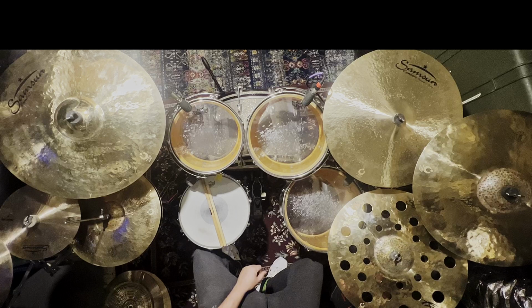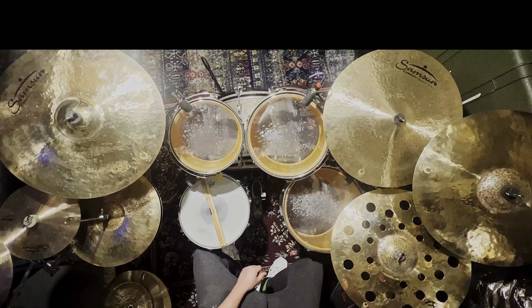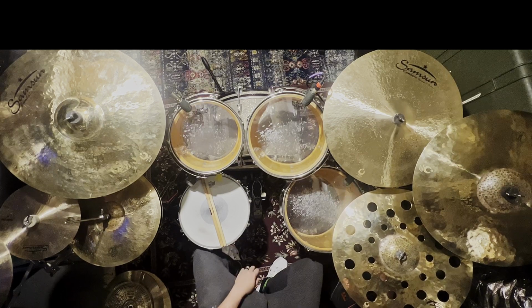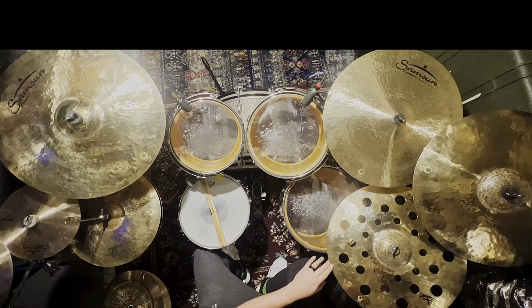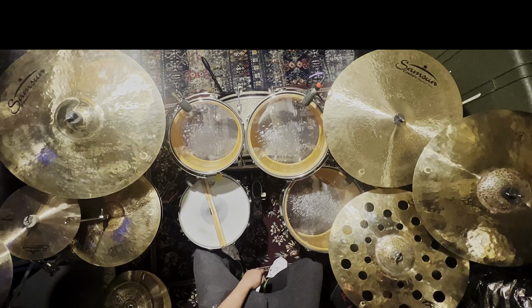I know particularly on a song we do called Bubba Hyde. If you're a Diamond Rio fan, you know that song. And there's a part where Dan takes a break on the piano and he does these little accent things that are really cool. And instead of just using my crashes or whatever, it makes more of a point when I go to this thing and I hit those kind of offbeat accents on the effects loop crash. And to my ears, it sounds really cool. And I'm really digging that.